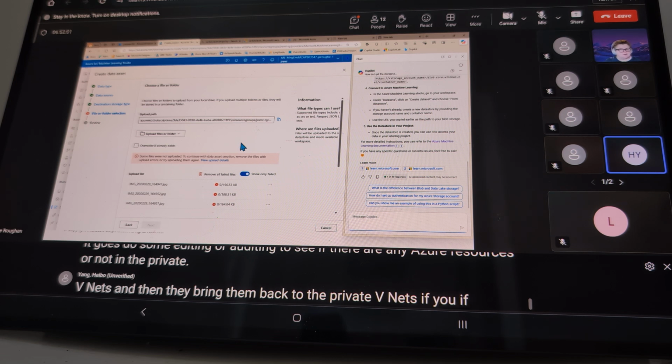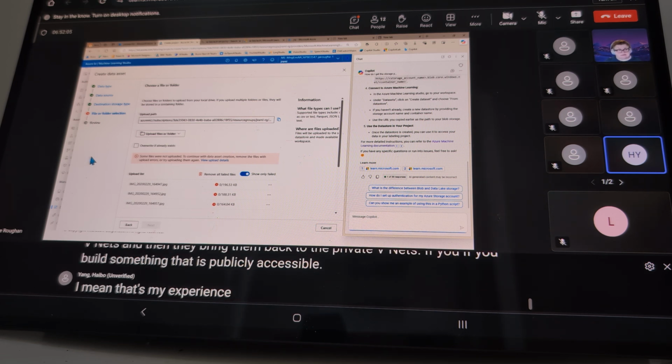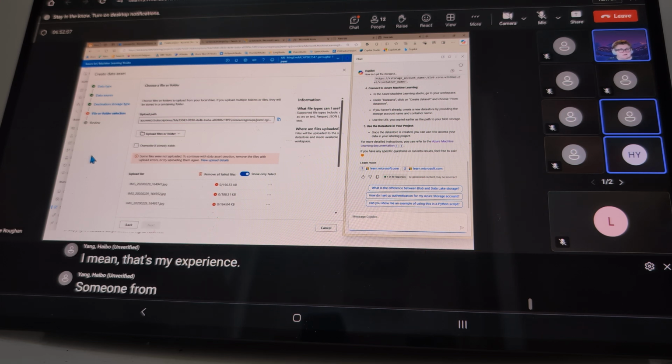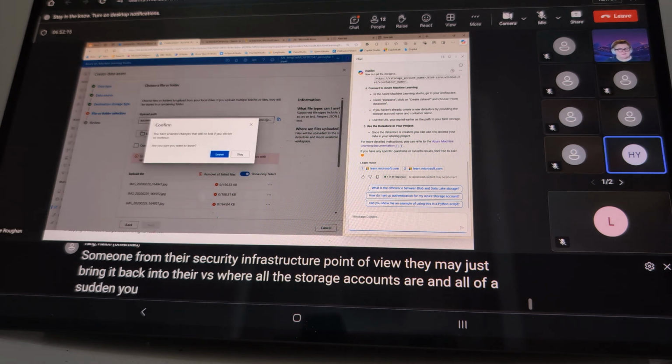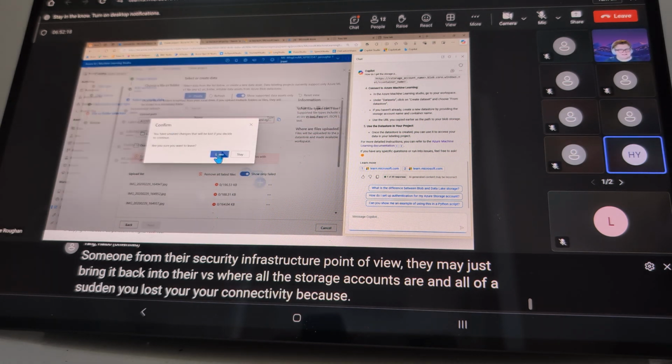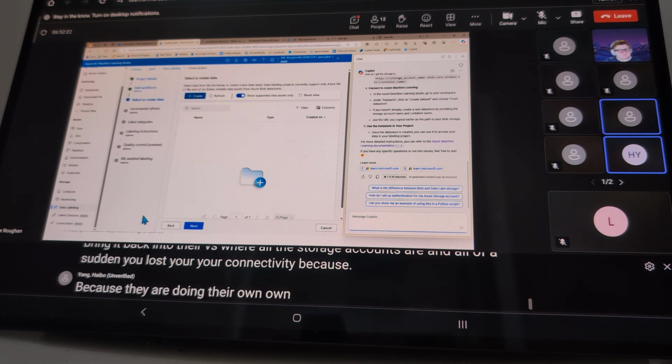If you build something that is publicly accessible, I mean, that's my experience, someone from their security infrastructure point of view may just bring it back into their VNets where all the storage accounts are. And all of a sudden you lost your connectivity because they are doing their own security auditing.